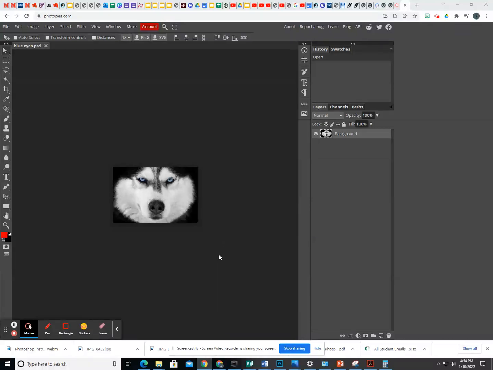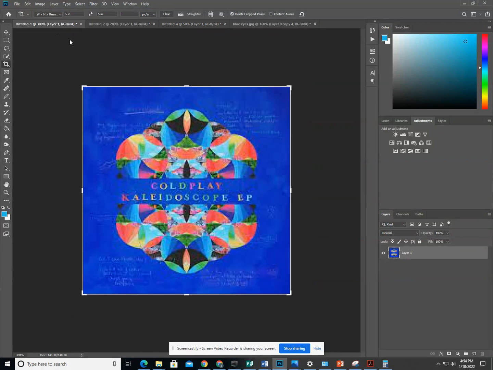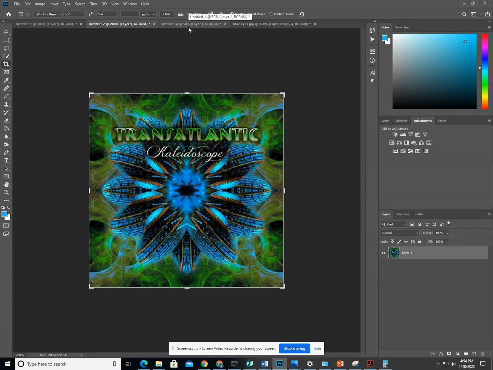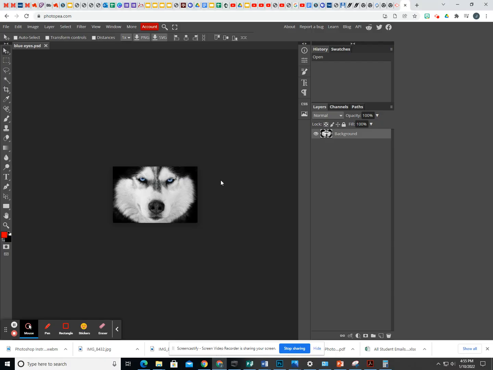Today's Photopea lesson is called Tessellation, which is basically a fancy name for a kaleidoscope type picture, something I've seen on many music albums. It looks really complicated to repeat that image over and over again, but as you're going to see today, it's actually a pretty easy thing to do.